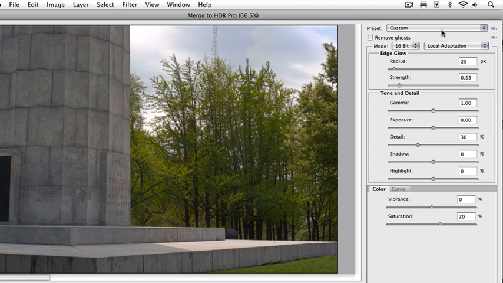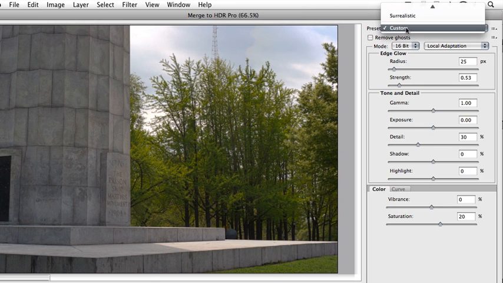The second thing I'd like to note is that, especially in the initial loading sequence that we just finished, and later on when we actually create the composite file, this operation takes quite a bit of computing power. So if you've got an older machine, this may take a while. So just be patient. Now in our dialog box, this is completely revamped from CS4. So let's take a look at what we've got here.